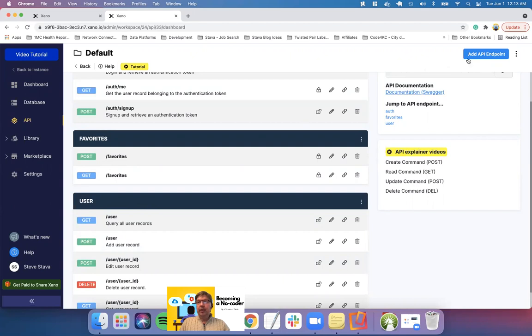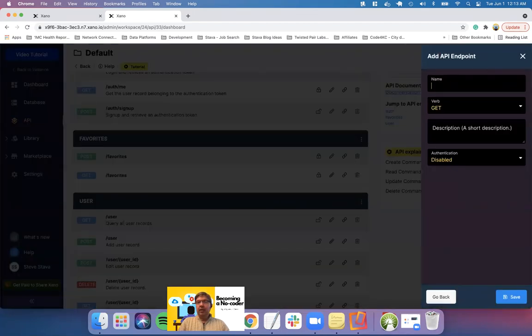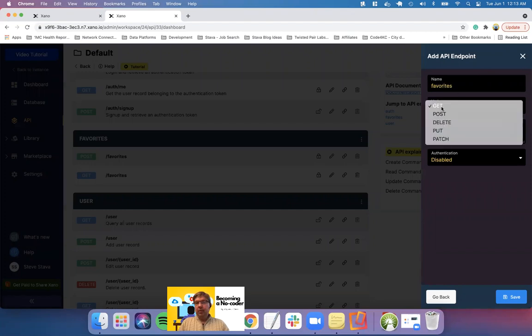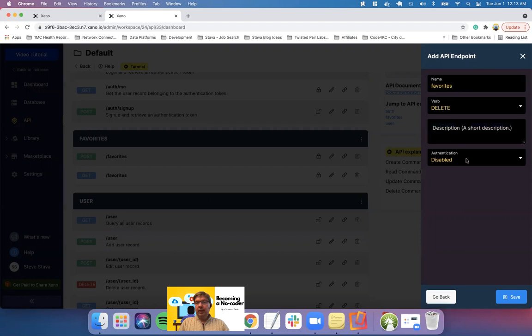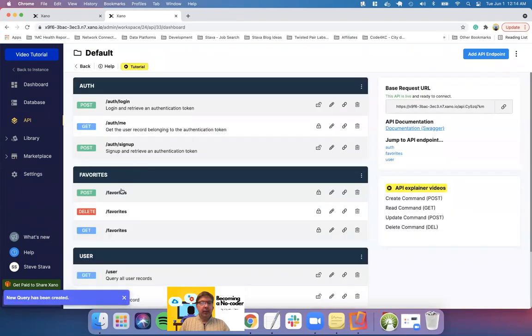And just to show what that looks like, I'm going to go ahead and create the favorites for delete. And we'll do user authentication on that as well. Okay, so now when we come back out, you'll see that they're all grouped together. And we're going to build the post and the delete capability.